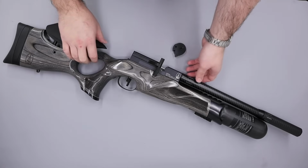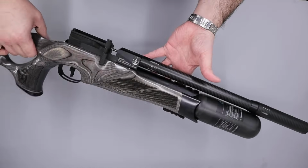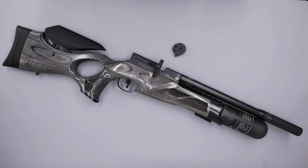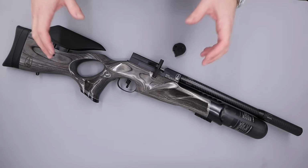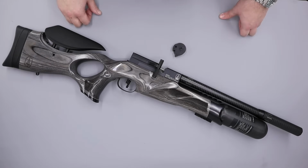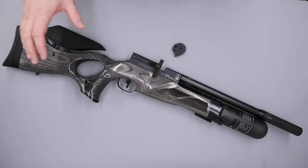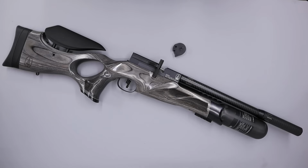Now we'll mention that the rifle that you see here is heavily modified, but you can see the full journey of this rifle here on YouTube. With that said, what I want to do first is go over my initial impressions of the rifle as well as the out-of-the-box performance. Now I will say my initial impressions of the rifle were very good.